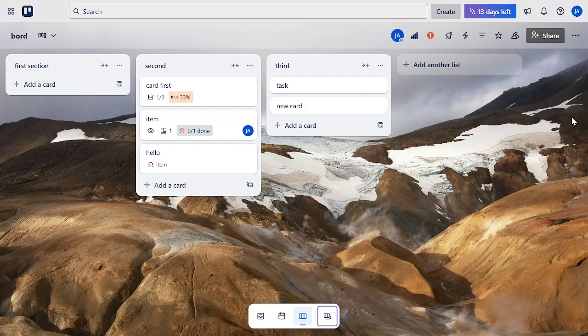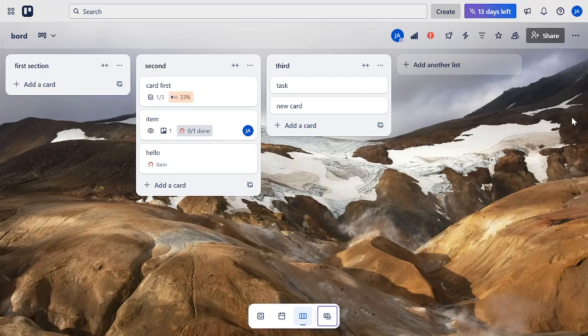Let me explain why this matters. Trello's card aging in standard mode is an excellent tool to manage projects effectively. It helps you stay on top of tasks and prevents any from slipping through the cracks simply because they've been inactive. And there you have it. That's how you incorporate Trello's card aging in standard mode.